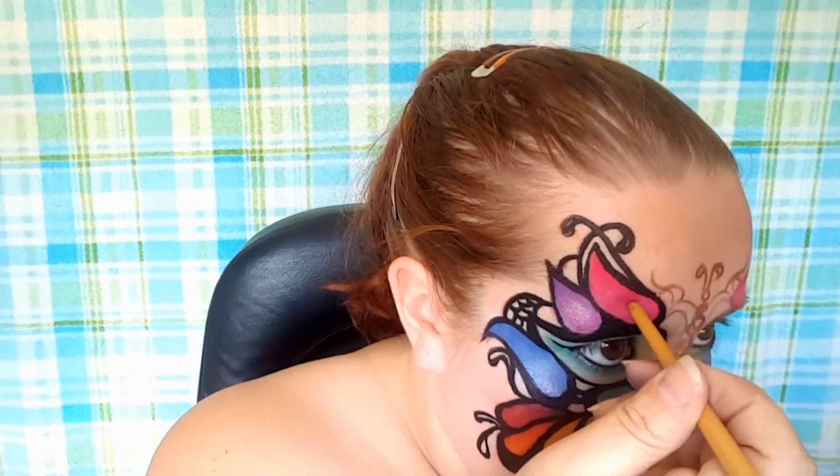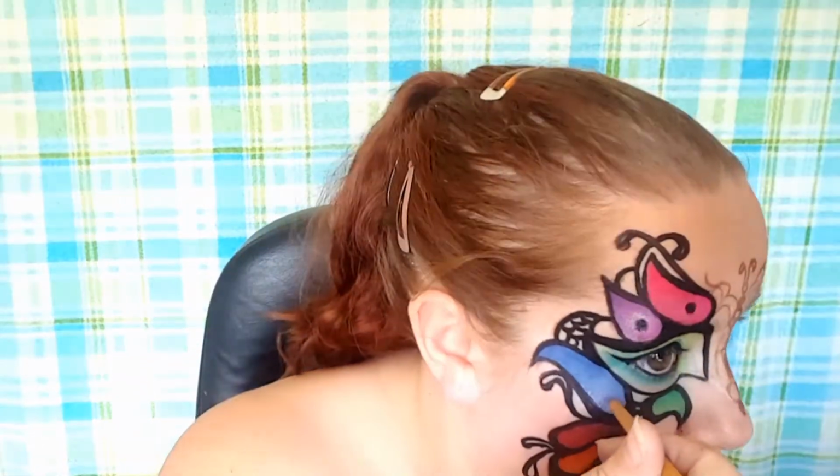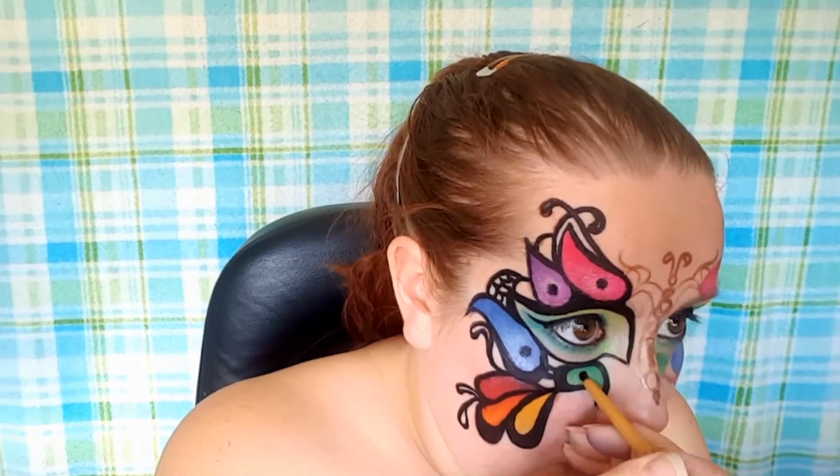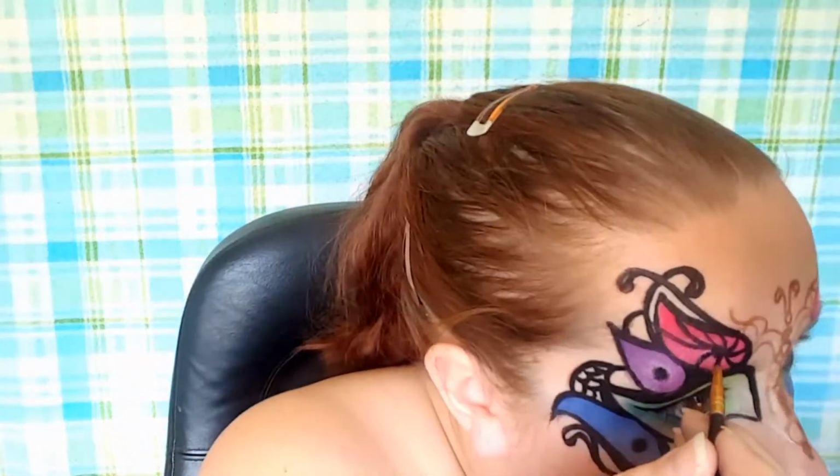And then using the back end of a makeup brush or a paintbrush or whatever you're using, I'm just dipping that into the black body paint and creating dots. And then going back to the liner brush, I'm just going to create lines connecting the dots to the outside edges.